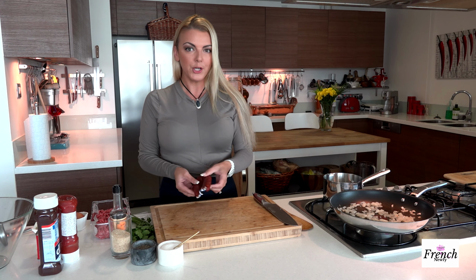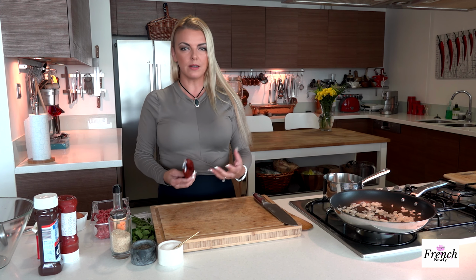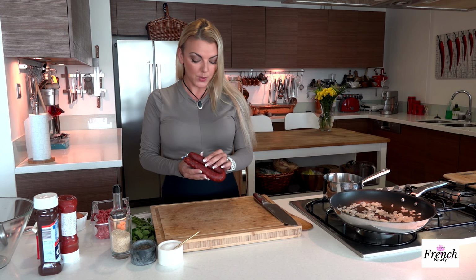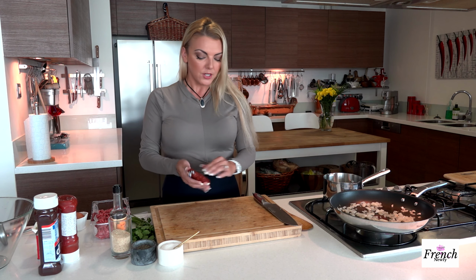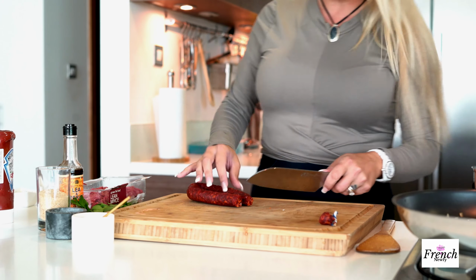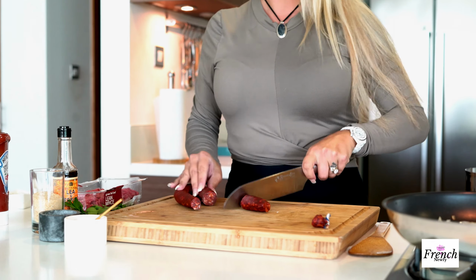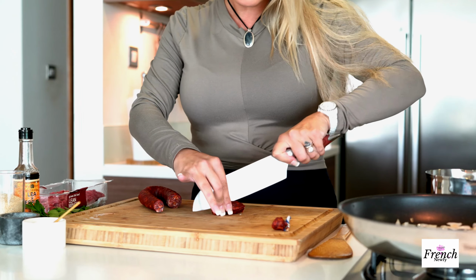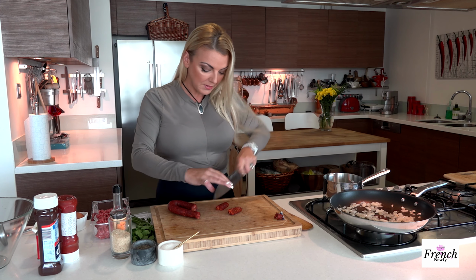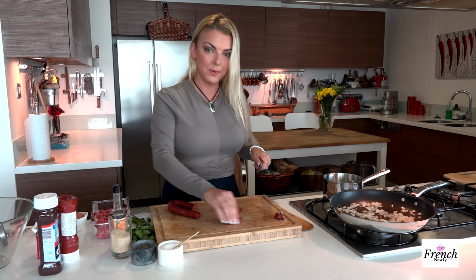So of course I'm going to be using something Spanish, and I have a really nice dried classic Spanish chorizo sausage. And this is already cured and cooked, but it's going to be inside of the meatloaf. It's absolutely delicious and flavored with paprika. So that's why it has this beautiful deep red color. So I'm just going to get some chops of that. There's different varieties of chorizo. I believe Mexican chorizo is not cooked. It comes in a raw variety, but I prefer the Spanish chorizo. To each their own, of course.